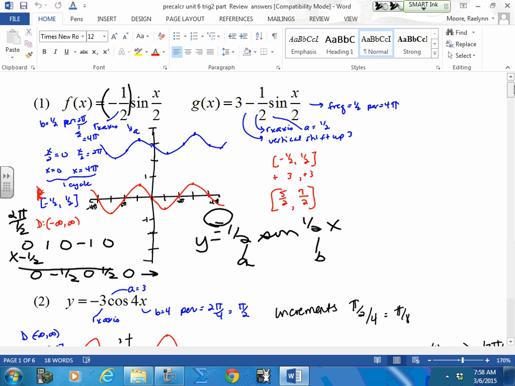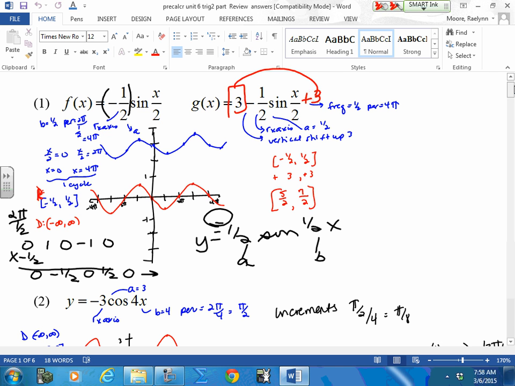This one, all that's different is this. It's the same exact piece, but it says a vertical shift of 3. We're going to take this and put this over here. So you took this guy, which had a, what did this 1/2 do? What kind of transformation is the first 1/2? A vertical shrink. Instead of coming up here, I shrunk it.